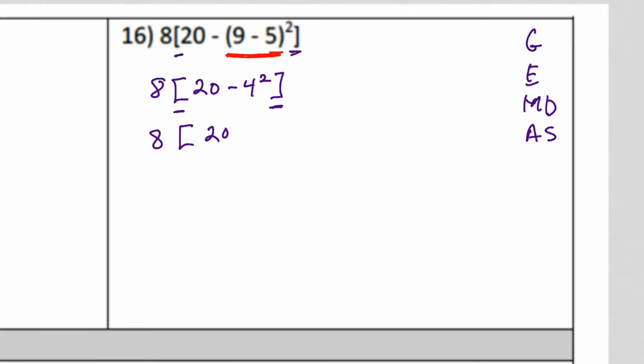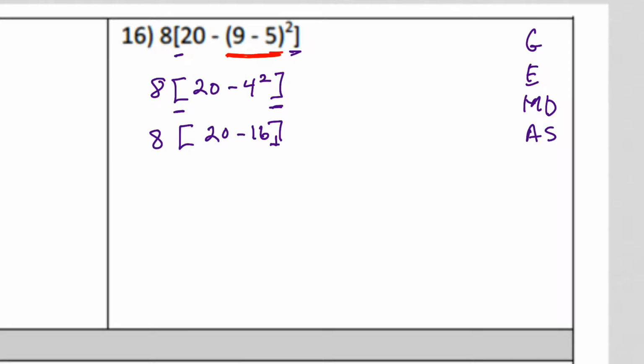So I'm going to do the exponents before I subtract in there, because that's according to the order of operations. So 4 to the second power, remember, that means 4 times 4, that's 16, not 8. Don't ever multiply those two together. You're not multiplying exponents with what they call the base number, the number in front of it.